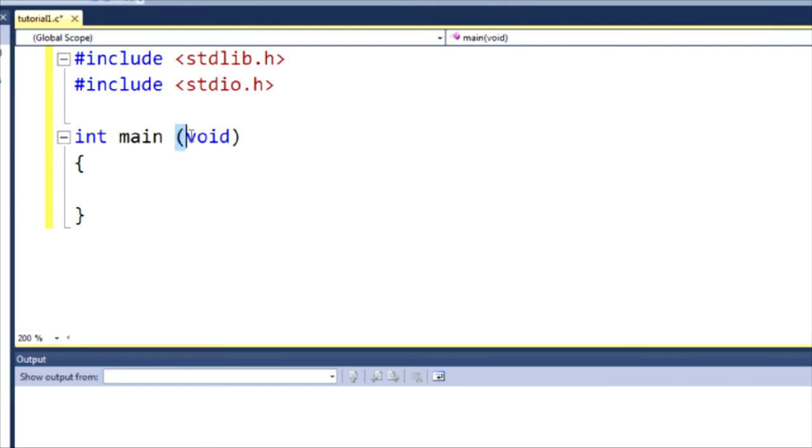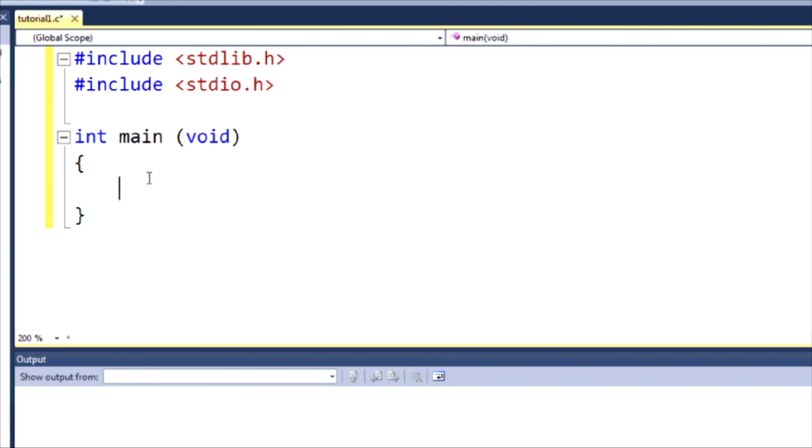These brackets contain the parameters for a function. Since we do not have any parameters for the function, we just put in void. You cannot put anything in there, but I put in void just so I can always look at it and see, okay, it's void, I don't have to put anything in there. Plus, it colors it up in blue, which makes it look good. So anyways, now you have the basic program set up.